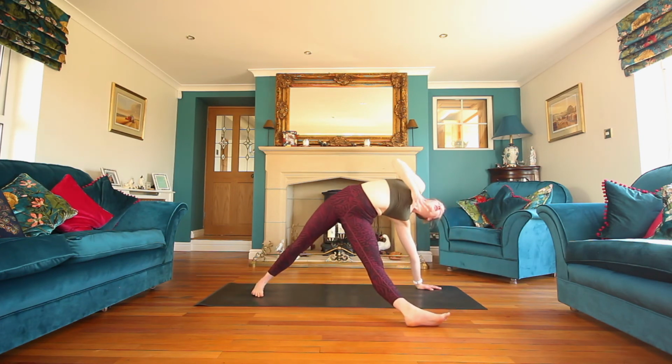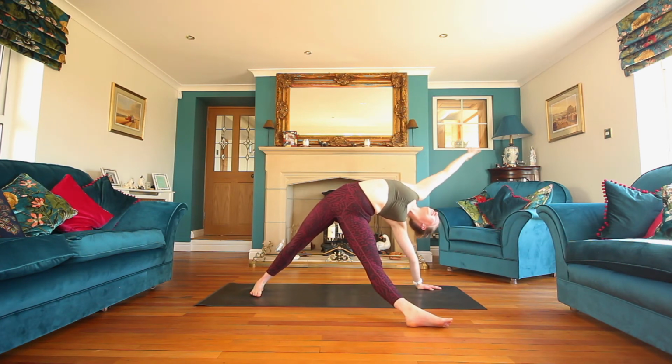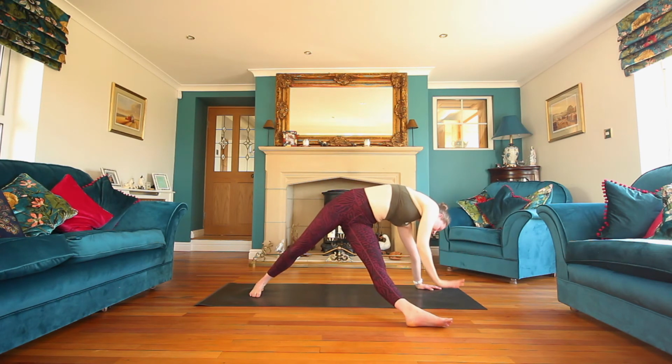Lift up through your right hip. Lift up through your right hand. Really reach and lengthen and then guide your right hand over your head. Feel that side body stretch here. It feels fantastic in our rock star. Hang in here. 3, 2, 1.